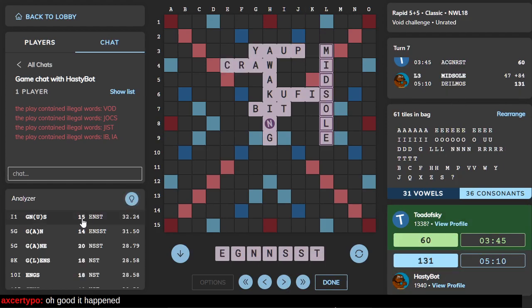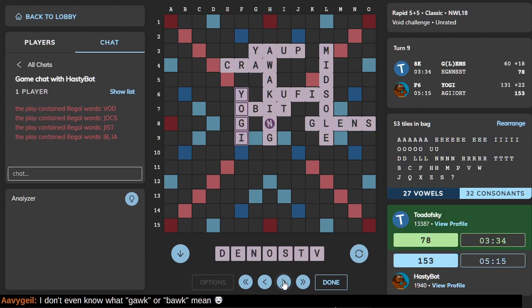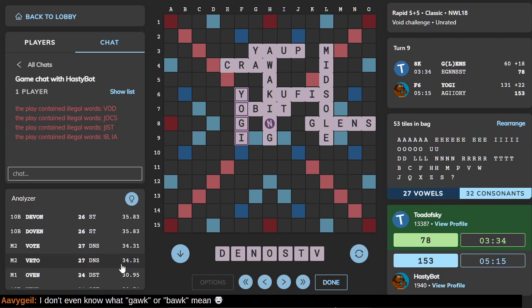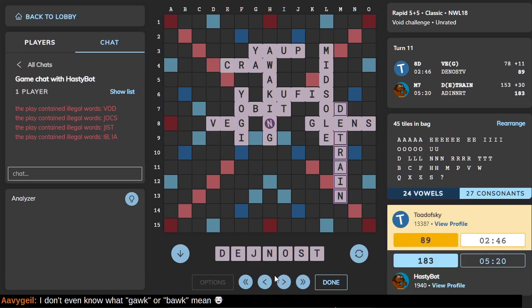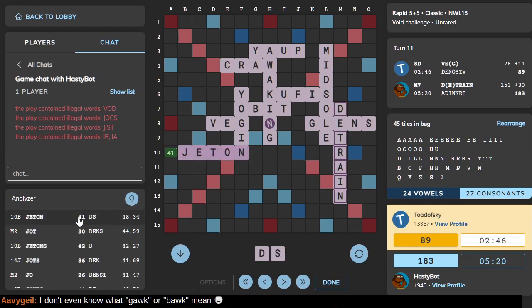Craw was okay. Gnooze. That is nice. Glens. All right. Yogi is a nice find. Oh, there's not a bingo here. Okay. Huh. I guess between the O and the V, there's just nothing to make it happen. But Devon. Dovin, boat. What did I pick? Veg. All right. D train. So the V here does not make it any easier unless you know a lot of V words, but I don't have an I, so what can I do? Jeton. So I guess knowing Yogin would be useful. Jetons, jots. Oh. Is that what I picked?